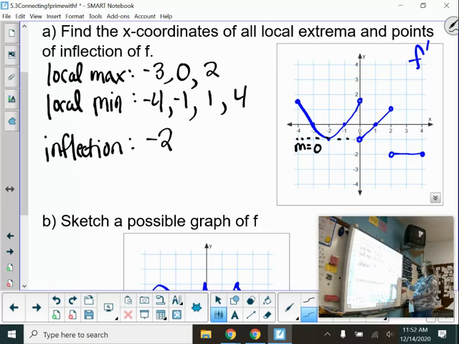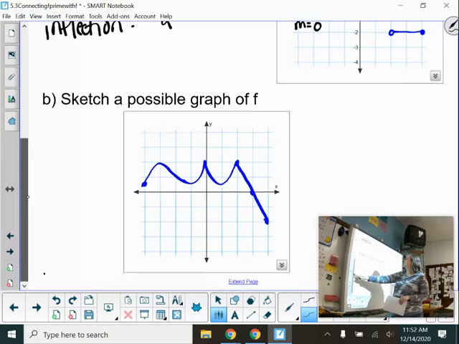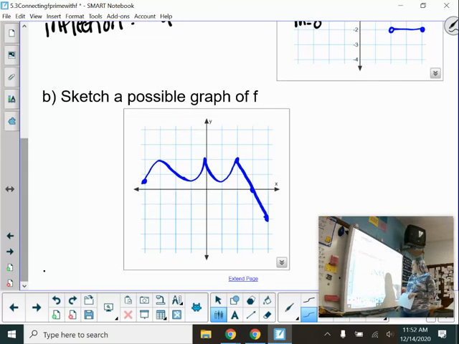This is going to be a straight line. This is going to look kind of cubic. Well, this is a linear function. This one is also, this one's actually going to be quadratic. So just when you think backwards of these different things, keep that in mind. And here is our possible graph. Notice the only point of inflection that I have is right here. Because I switch, I'm concave down, and then I'm concave up, and then there is no concavity with linear functions. So this is one possible graph that you could have the original function at.